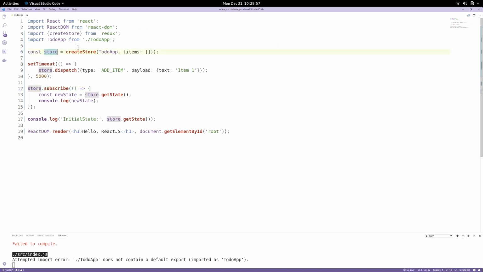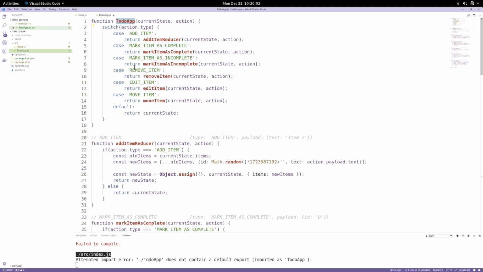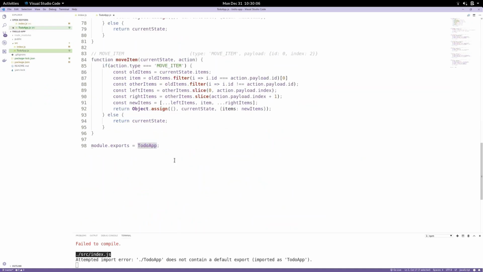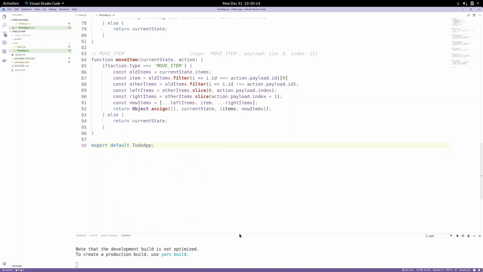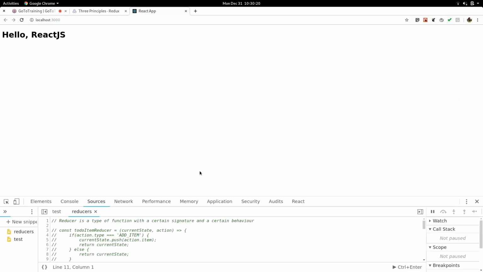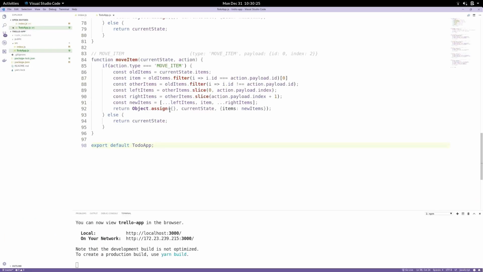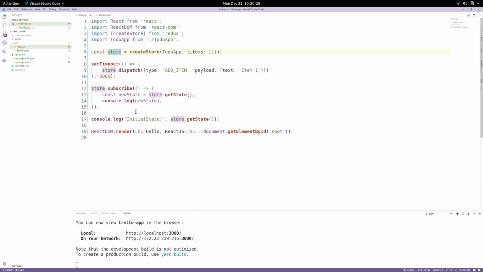To do app does not contain a default export. Right?